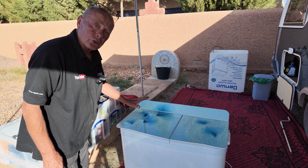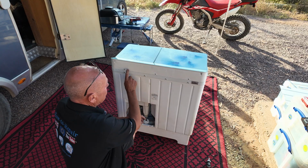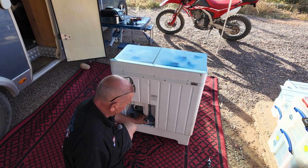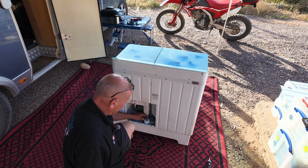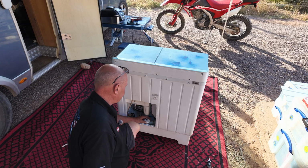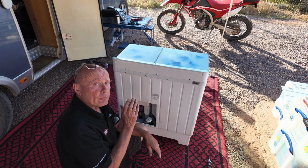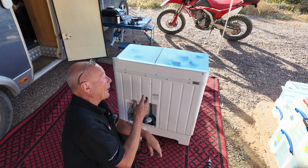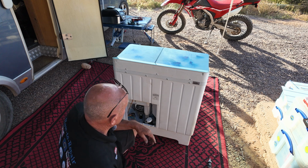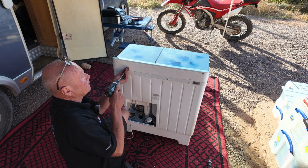Now I'm quickly going to show you the electrics. Okay, to gain access to the electrics, you need to undo these 3 screws, but you also need really to undo the valve here, just to release the actual cord. It is going to be easier to get the actual top off. But you have to be very careful getting this off. The plastic is extremely brittle. I know what I'm doing, and I can promise you, unless you take your time, you will do damage to the plastic. They're not really that well built when it comes to the lid system.